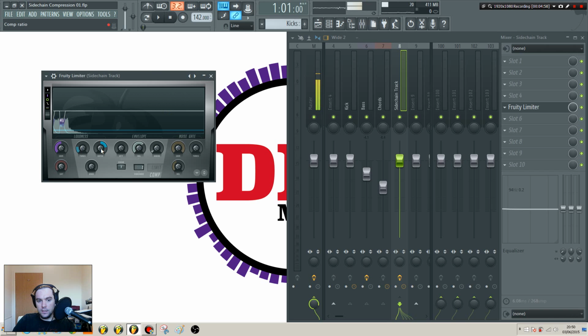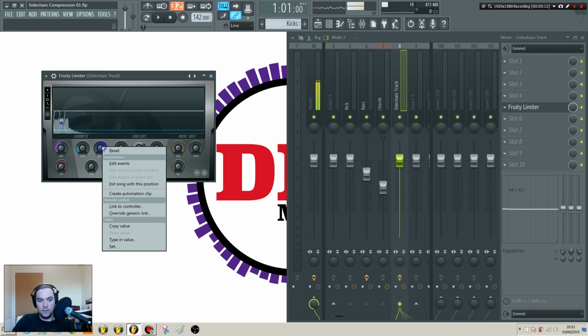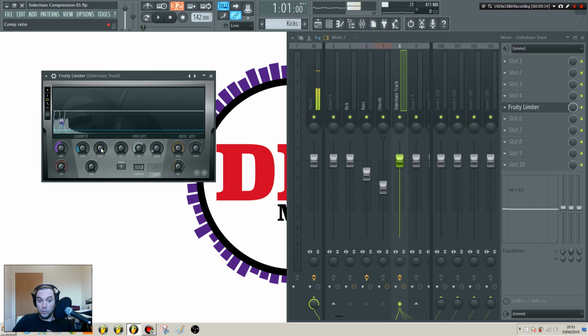You can change a few things like the ratio, the attack and the release to get it sounding how you want. The ratio is how quickly or how much it turns the volume down as it goes over that threshold level. So if it's like nothing, or if it's bang in the middle, it won't do anything at all. The higher it is, the more aggressively it's going to turn the volume down. So something about 4 in this case is okay.